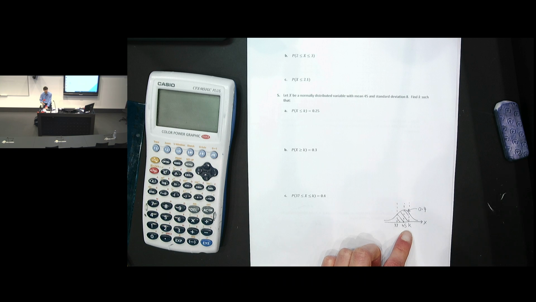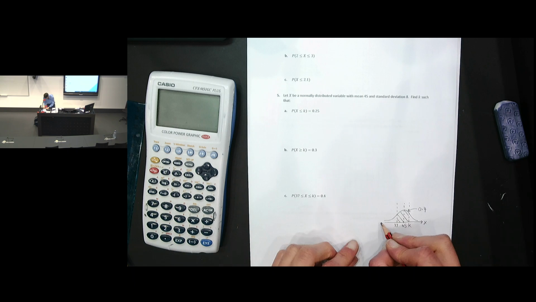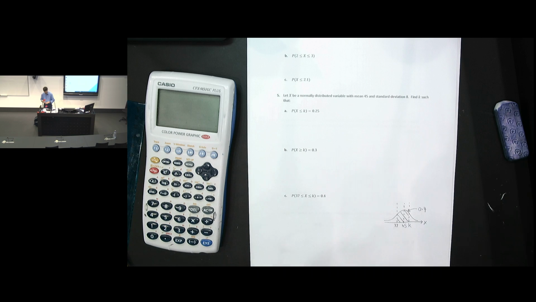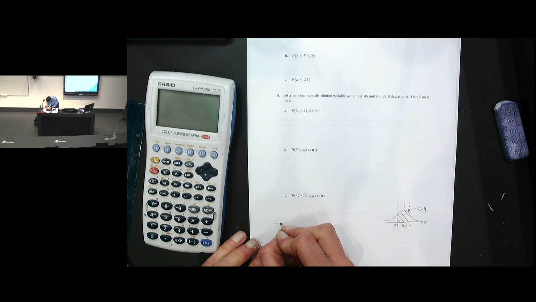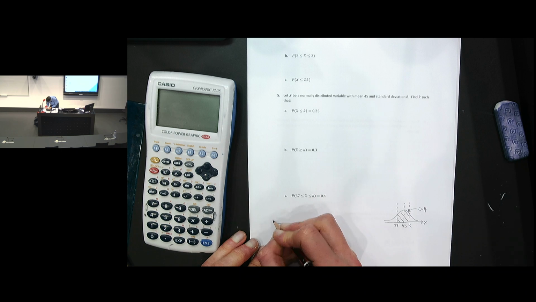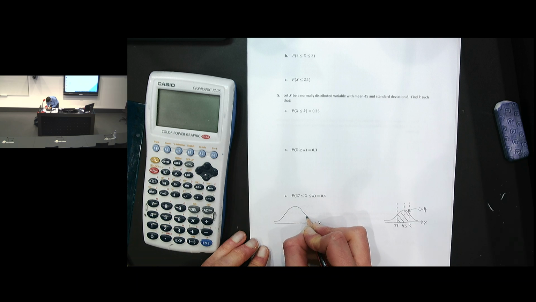But let's think about what we would need to know to figure out that k using the inverse normal. What would be really great to know is what the area is from minus infinity up to k under the graph. If we knew what that area was, then we'd be able to put that into the inverse normal function and figure out what k is. So I'm just going to put that down over here, because this is what I want. I don't actually have this yet, but this is what I'd really like at this point.